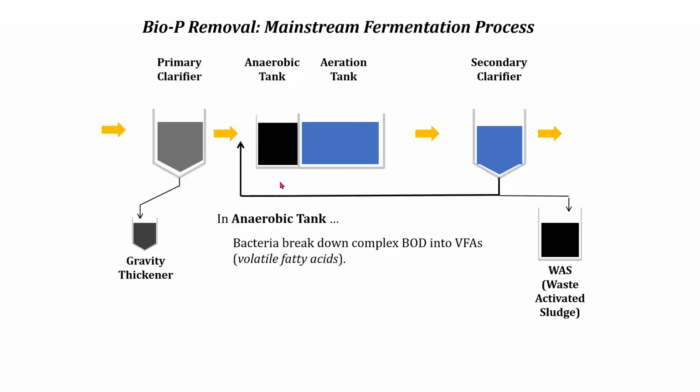But back to the anaerobic tank. So what happens here? Certain families of bacteria, I don't know who they are, I don't know what their names are. I'm not particularly interested. I probably should be. But there are families of microbes that will take more complex, that long chain thing that Nick showed in his detergent slide, and break down these complex molecules into volatile fatty acids, pretty short chain carbon molecules.